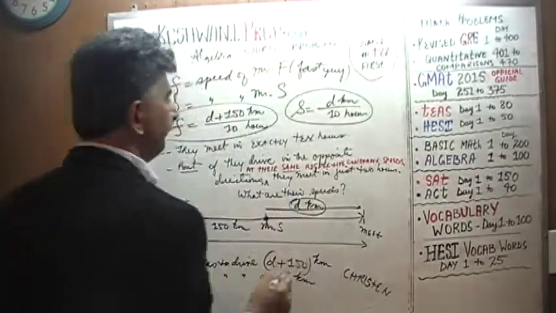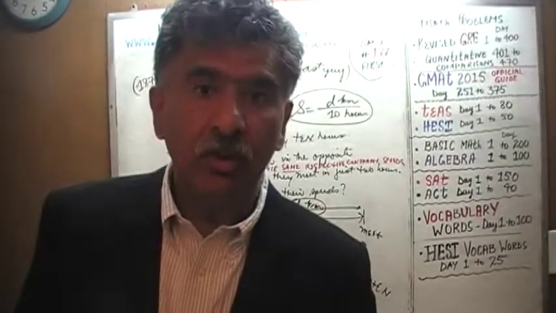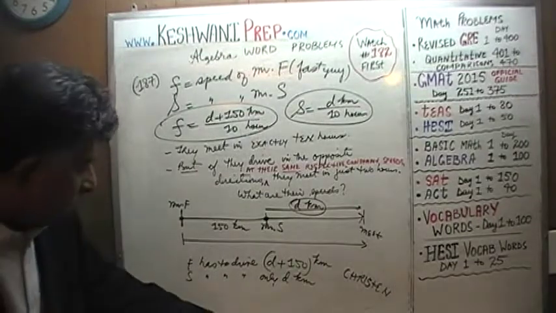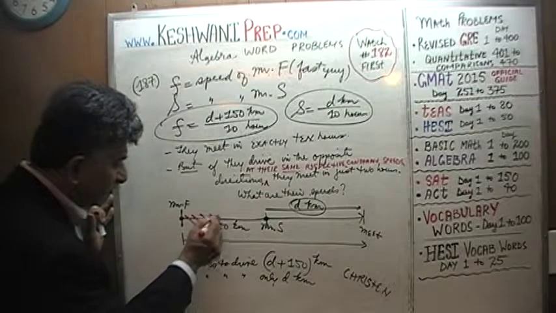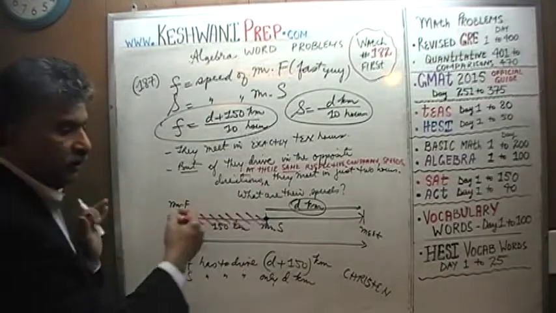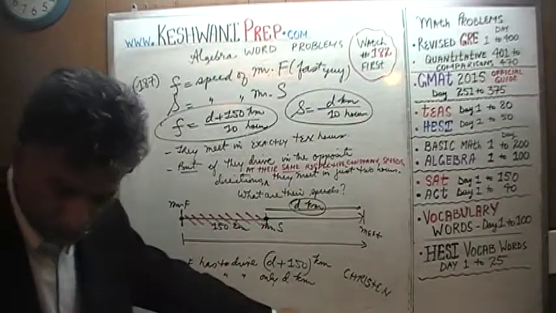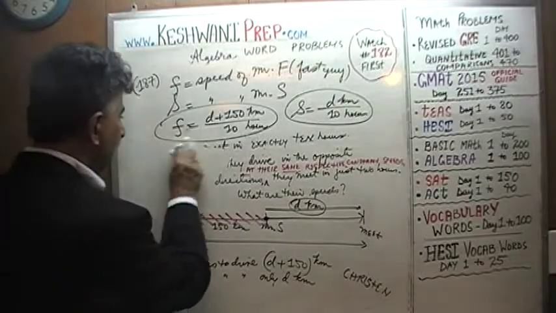That's his speed. Now let's talk about the situation when they go in the same direction. When they're going in the same direction, listen carefully, the only distance that they're going to travel is this distance right here. It is this distance that I'm going to portray here. We're going to magnify this distance so that it's easier for us to see. Okay, let's do this. So now we're talking about a situation when they go in the same direction.